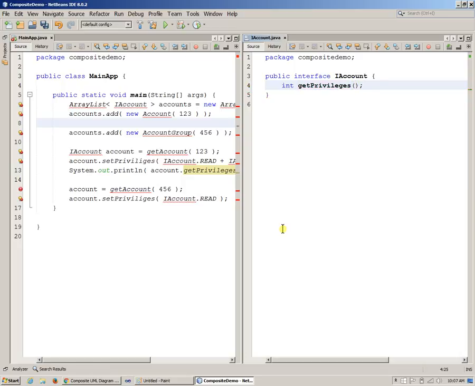And so this will return the privileges, and I can also have a void method that says set privileges and takes an integer that basically combines the privileges like that.